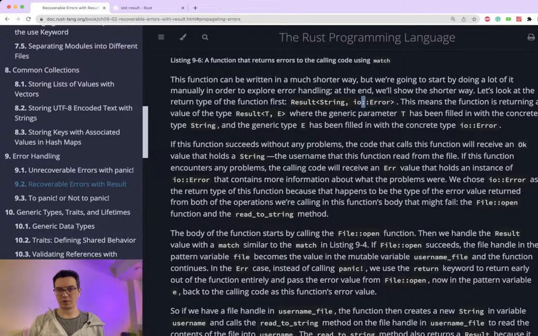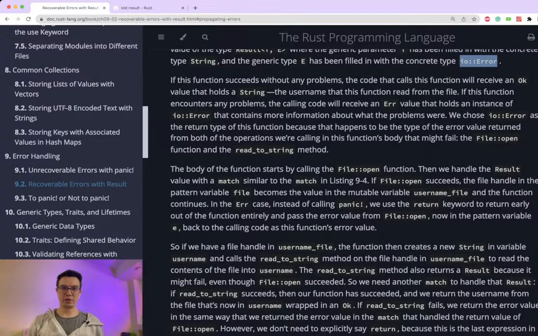Err with io::Error. This means the function is returning a value of the type Result<T, E>, where the generic parameter T has been filled in with the concrete type String, and the generic type E has been filled in with the concrete type io::Error. If this function succeeds without any problems, the code that calls this function will receive an Ok value that holds a String, the username that this function read from the file.